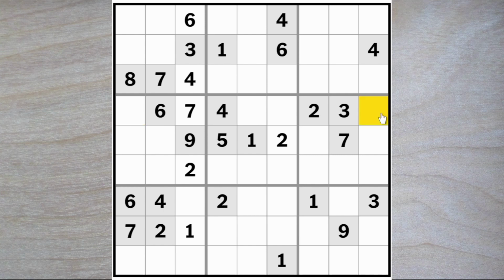These two squares must be a 5 and a 1 because we have a 1 and a 5 here. And that makes these squares here a 9 and an 8. And these squares, therefore, must be a 6, 7, and a 3. And that makes one of these a 3, because the 3 blocks over here, and a ghost 3 blocks over here. So one of these is a 3. A 6 down here somewhere makes one of these a 6. And now what?